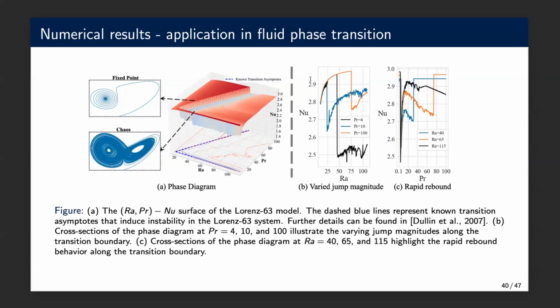Figures B and C show the challenges of this problem, which is a cross section along the 2D surface. The first thing is that the jump magnitude is different. It may be easier to capture the black curve, which has a higher jump, and ignore the orange one because it shows a smaller jump. And C shows there is a rapid rebound. You can see the black curve here. It's very hard to exactly sample along this very tiny valley. If you sample here, it just ignores the non-stationary behavior.